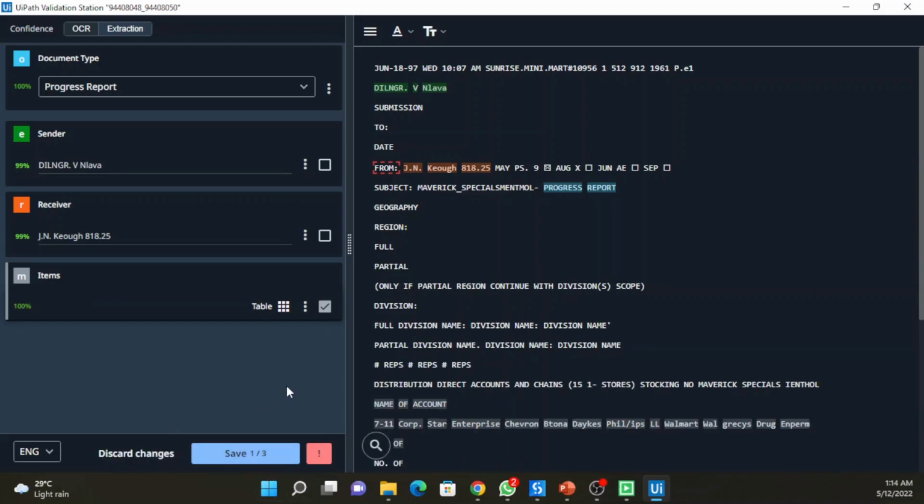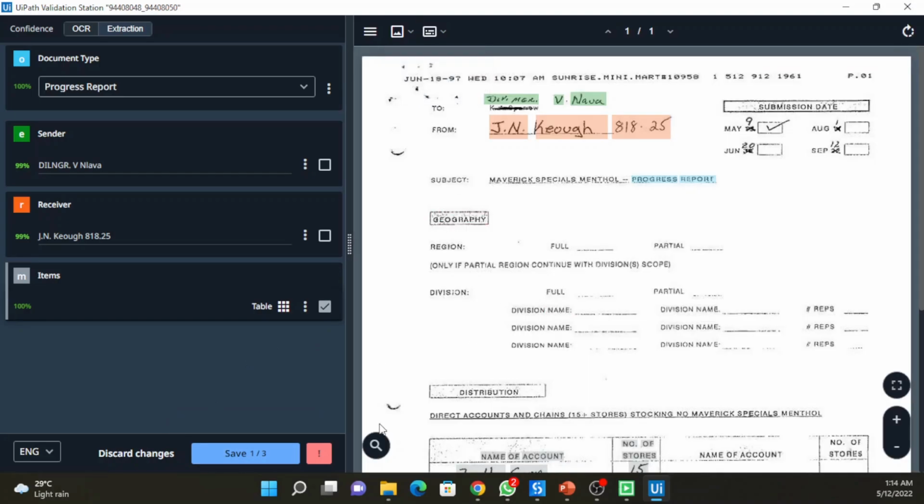Also, before clicking on save, I would like to show you that you can still do the search. Let's say this is identified. Let me search for any handwritten thing. Let's search for the name. That is also getting highlighted. This will give you a good level of flexibility in searching these documents. When it comes to large documents, this is very much helpful.